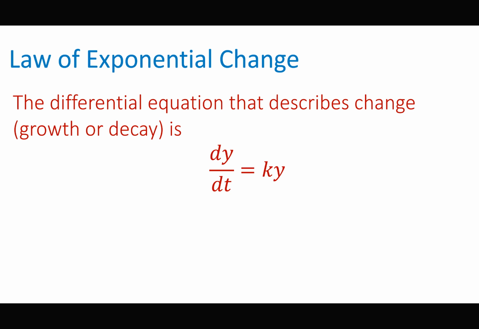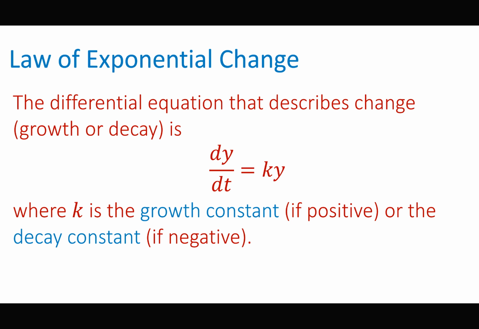We're going to look at dy/dt equals ky, where k is the growth constant if it's positive, or the decay constant if k is negative. And that k is a number, not a function. So we're not going to treat this as the same separation of variables that we did on that first example. K is going to be some number, be 5y, whatever. All right, but it's that growth constant. Say if it doubles every 2 years, my k would be 2.